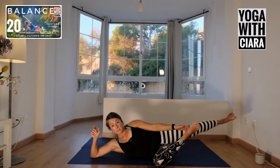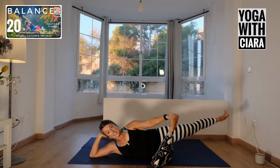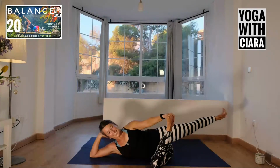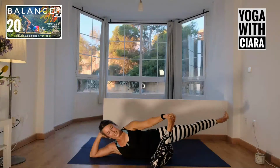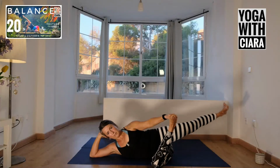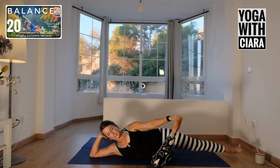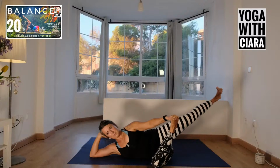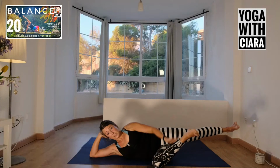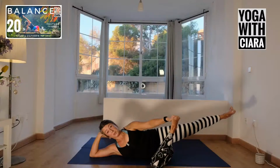Reach down and hold on to that right foot. Bring your hand underneath your head and stay long. So we're in a figure 4 in the other direction now. What happens if you lower that left foot down? What happens if you lift that left foot up? Just feel that. Down and up. Nice. One more time. Down. So I'm holding on to my right foot. If that's not possible, then just hold on to your knee and your foot is high. Okay. There's going to be work happening no matter what you do.